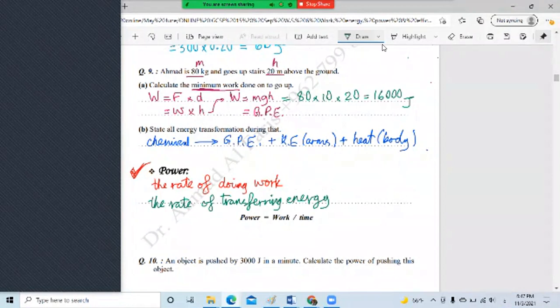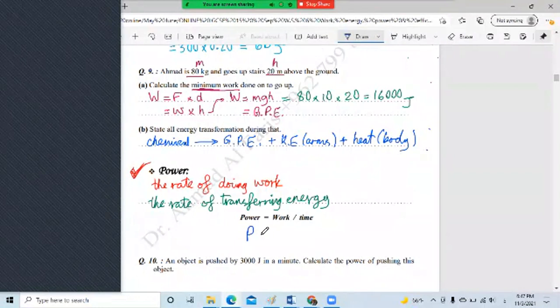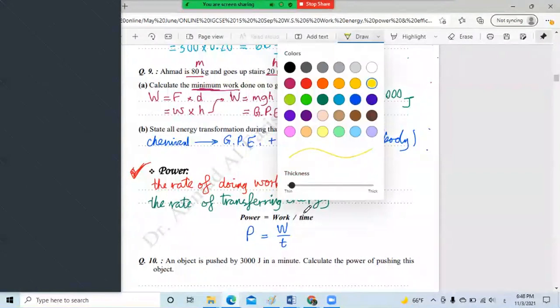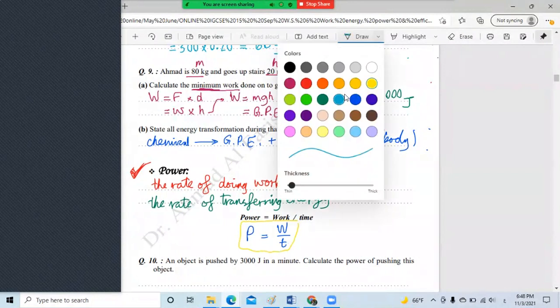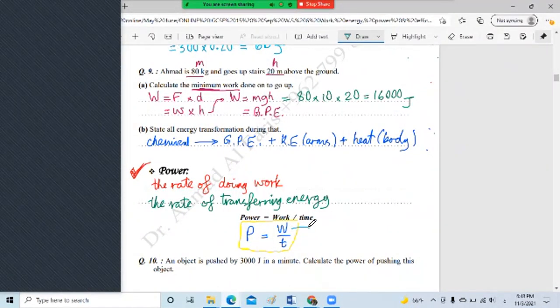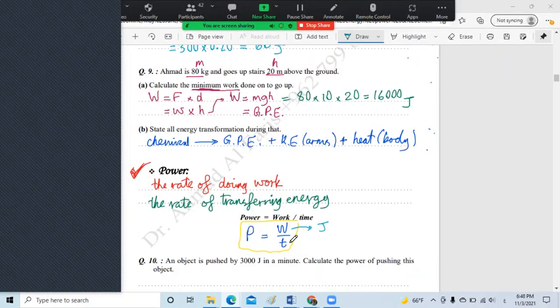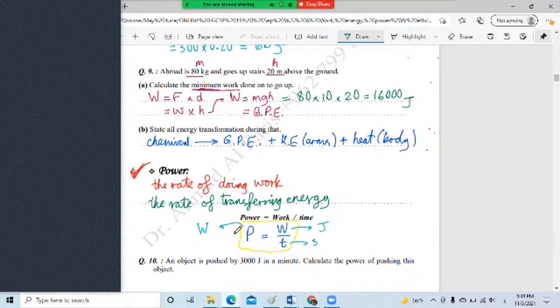So that's why power, the formula for it, is power equal work over time, or energy over time. And as you told me, what's the unit of work? The unit of work is supposed to be in what? In joules, yes, thank you. And the unit of time is supposed to be in seconds. So the unit of power is joules per second. You have to convert it into seconds so you can write down watt here. The unit of power is watt.